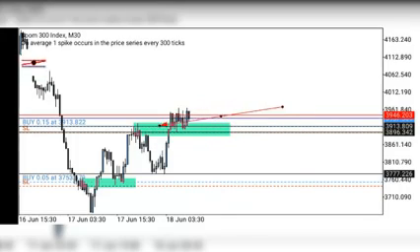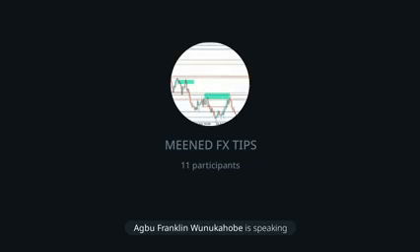So now how did I take this buy from here? I've given you time correlation, right? For the sake of those that cannot remember, I said if you are marking your zone on daily, use H1 confirmation. If you are marking your zone on H4, use M15 or M30 confirmation. If you are marking your zone on M30, use M5 confirmation.